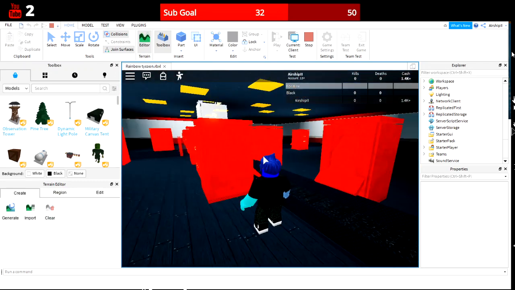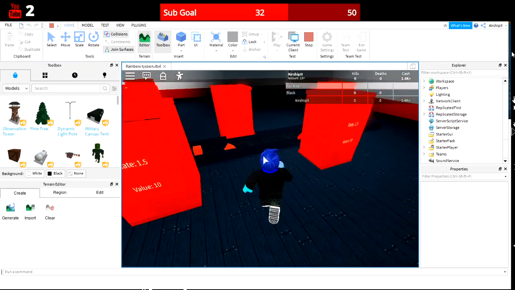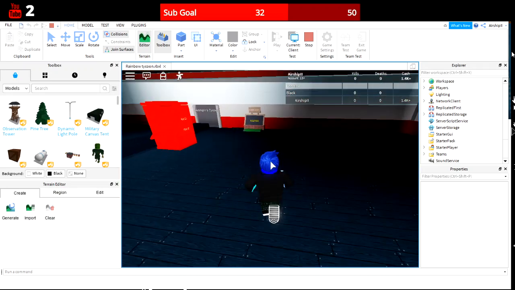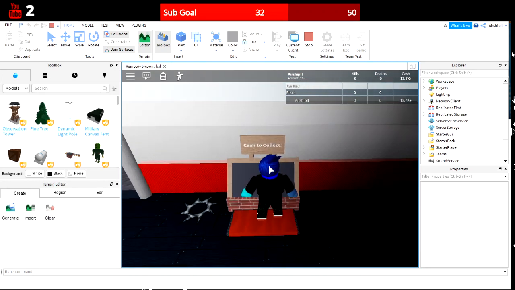Because if we were to rebuild this entire Tycoon 4 more times, we would have to go through and test all of those, and we've been going for 1 hour and 17 minutes. We will probably go for 2 hours, if not 2.5. And yeah, I don't want to spend 2 to 2.5 hours testing multiple things, because it just gets boring at some point. You wouldn't be able to test this, and the great thing about Roblox Studio is you can copy and paste it very easily.